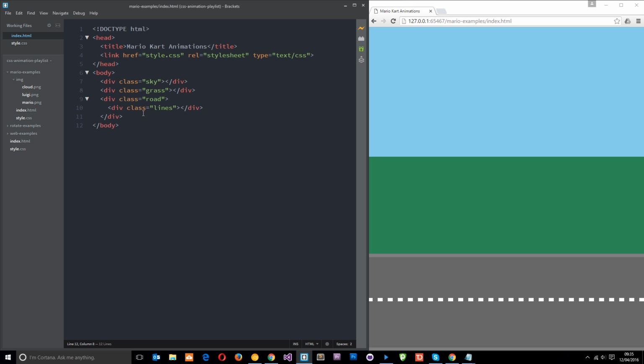So the way this works is that we use a different keyframe block for every type of animation we use on the page. For example, say we want certain elements to drive on this road right here. Then we'd create a keyframe block for that drive animation. We'd tell CSS how we want that drive animation to work, and then we'd apply that keyframe animation to different elements on our web page, right?